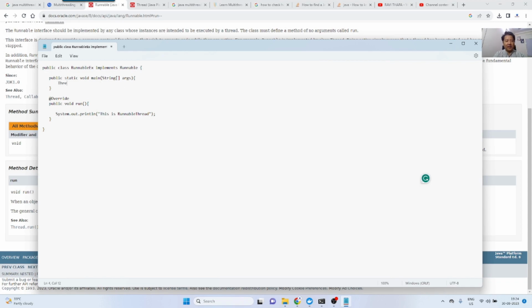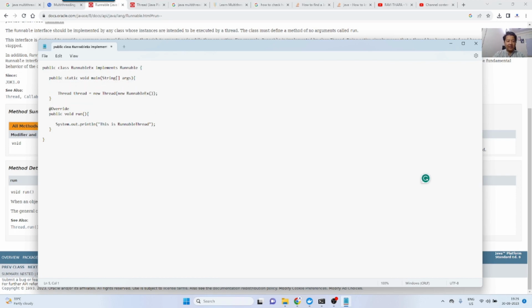And here I'm saying thread class. To make this RunnableExample class a thread class, I have to put it inside the Thread constructor. So I will say new Thread, and I will simply pass it new RunnableExample.